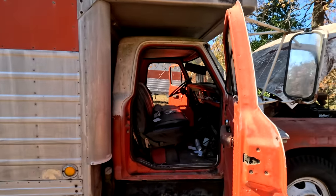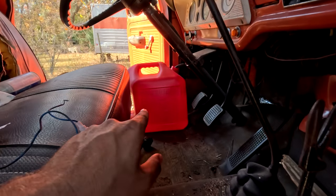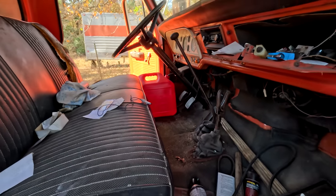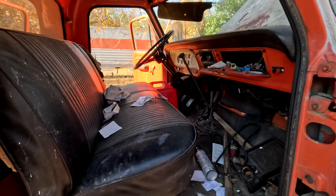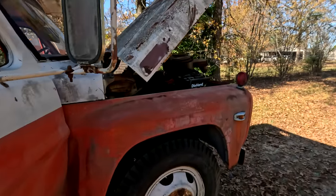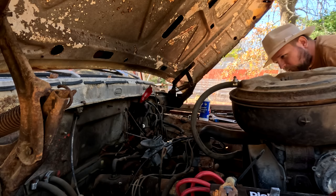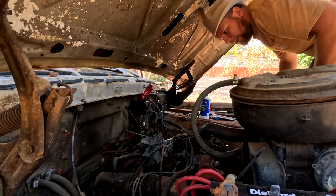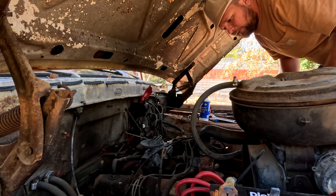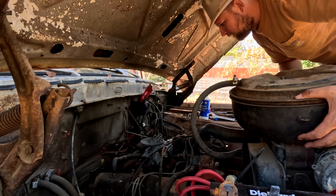So let me show you our fuel setup. I don't know if I'd do that. There's our fuel setup there, just in case this thing catches on fire, just to ensure it's a total catastrophe. We've got the fuel can there. And I think we're just about ready to drive it home. Which, by the way, I should add, this is where there needs to be a disclaimer. Don't try this at home. You should be saying that like every few seconds.